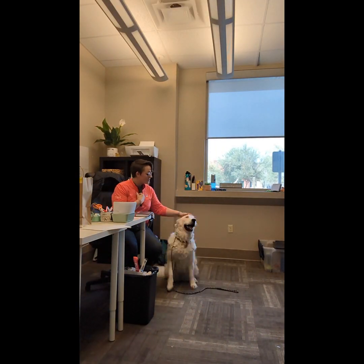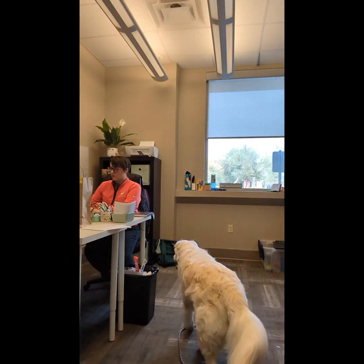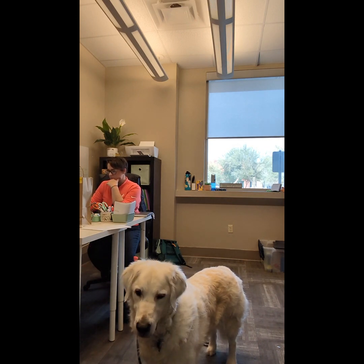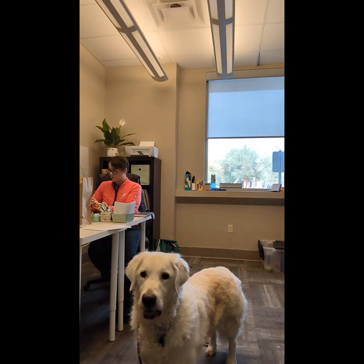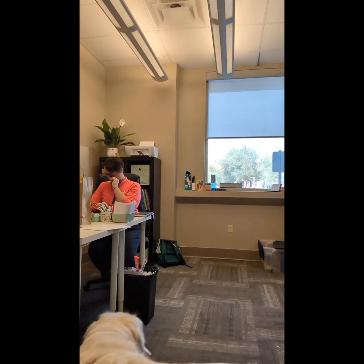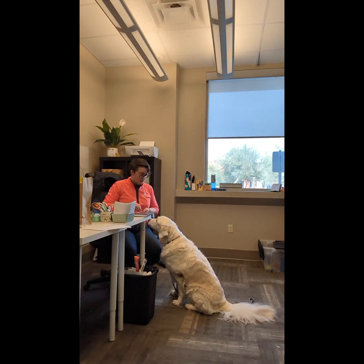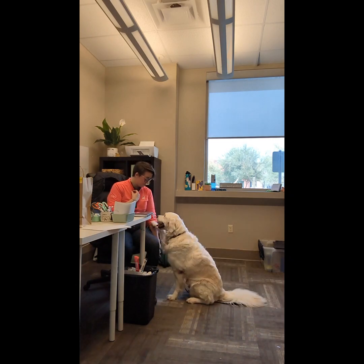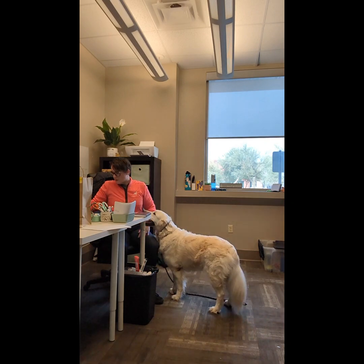I did some self-regulation work in my office. This was: can he be in a small space? My office is a little bigger than a villa, but can he be in a small space with the door closed while he can hear dogs and people on the outside? You can really see his head doing all his little tilts because he hears someone, and I reward him. It looks like I'm ignoring him, but I want him to learn a kind of body sharing — if I'm here and I engage with the human, that human can give me attention and I get to relax. Halfway through I start asking him for downs and sits to help him understand: hey, this is what I want you to do during this moment.